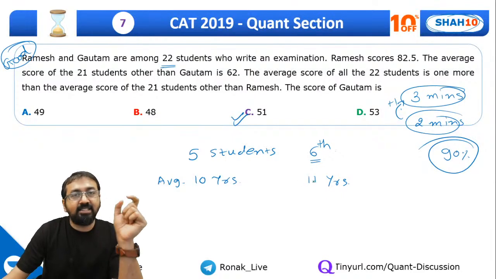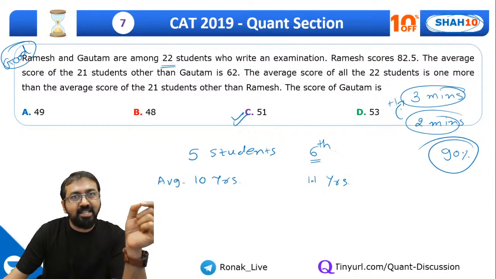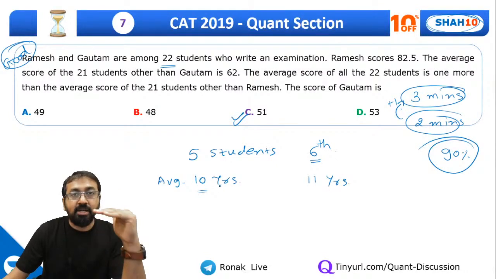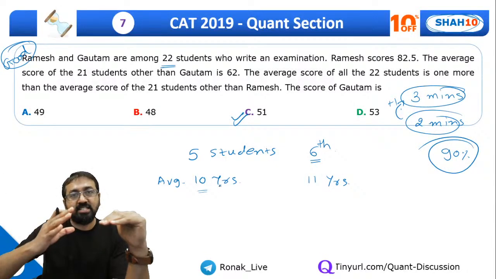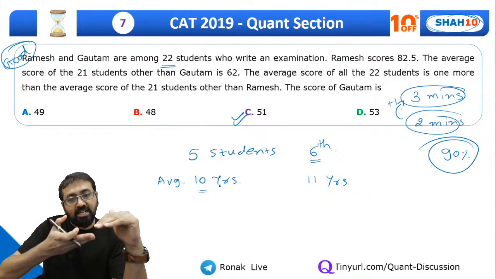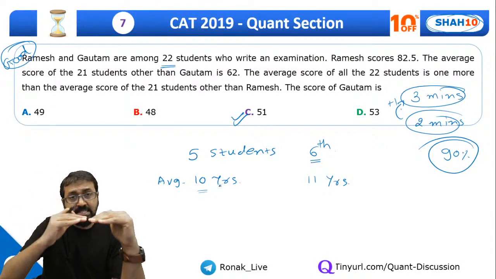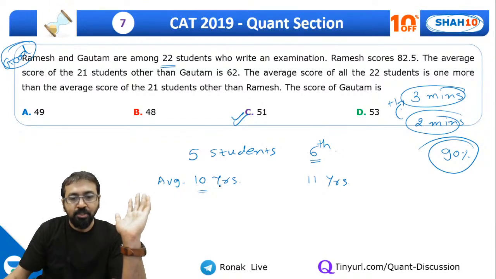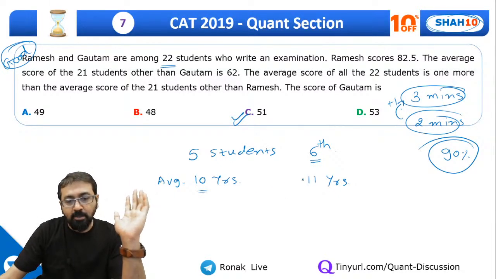Can I say, had the new student been 10 years old, exactly equal to the average of the class, the average would not change. But if the new student coming to the class is of higher age, then the class average will go up. If his age is less, then the class average will go down, and so on and so forth. So here the class average is going up by 1.